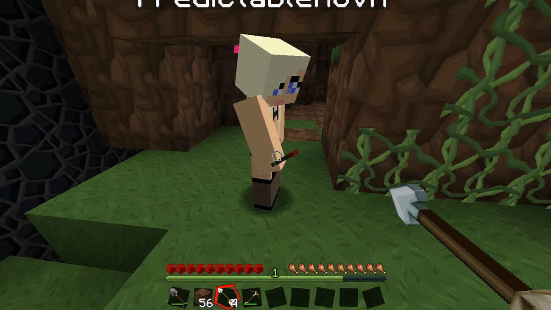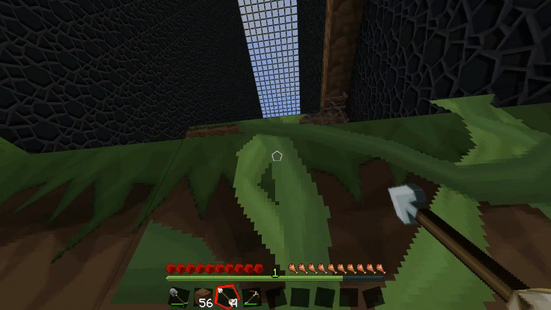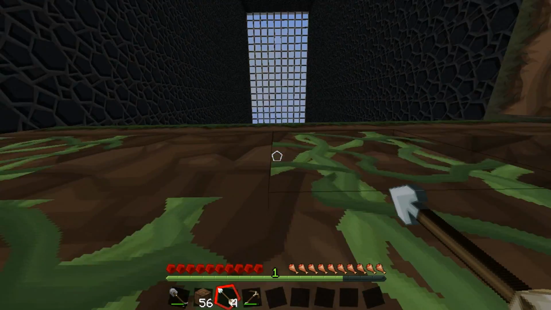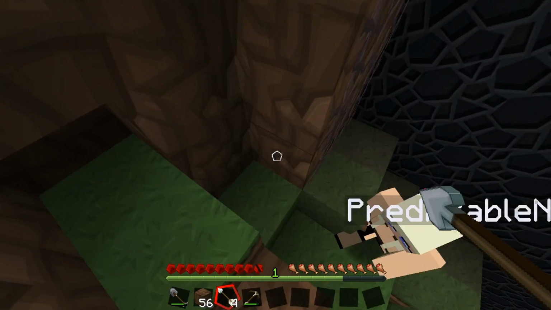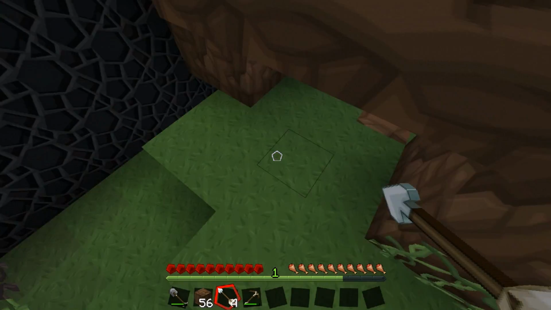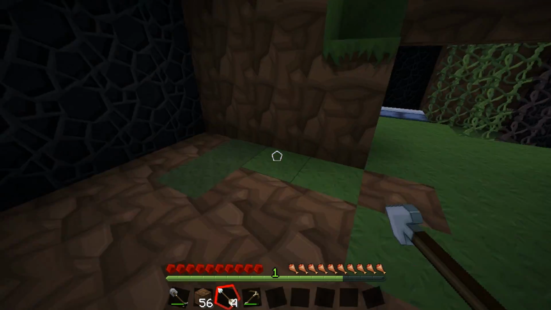I don't have a sword or a stone pickaxe. Where did I die then? What the French toast? You died right beside me. It should be there. I don't see it. I don't know where I died though. Right here. Around here. They must have broke while you died. No. All right, well, I lost all my stuff. It ain't no big deal.